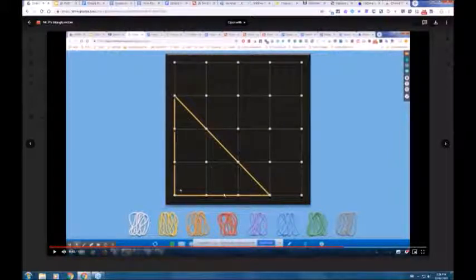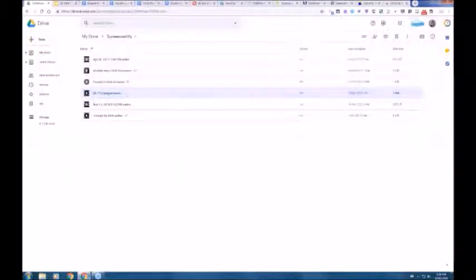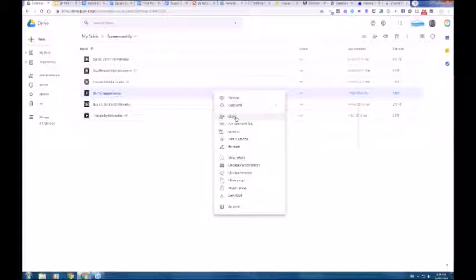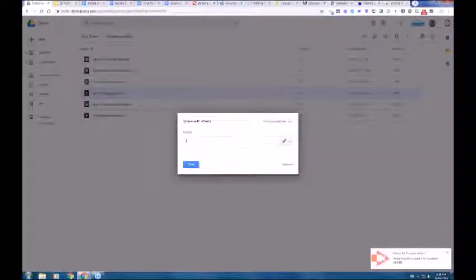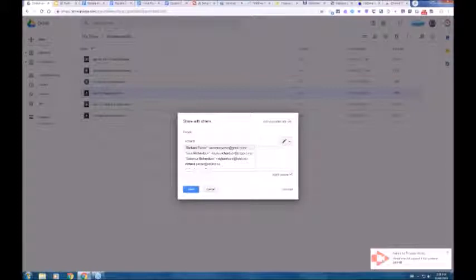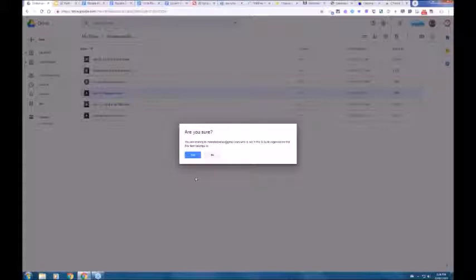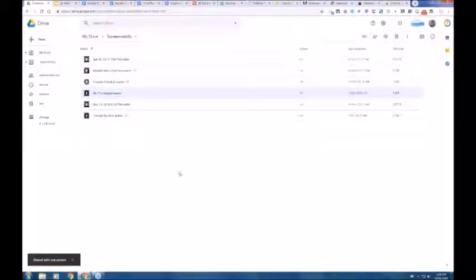You can see how it records their voice while they're moving around the computer, doing something on the tab, which is awesome. So how would they share that with you? What they would do is they would go into the drive where they've got the video, and they can hit this little person with a plus, or they can right click and hit share, and then they would type your name. So I'll share it with myself. I'll share it with that one there, and then it sends it, and it would be in your drive now, and you would just have to look it up in recent and shared with me. It would be one of the top ones, and you could watch their video.